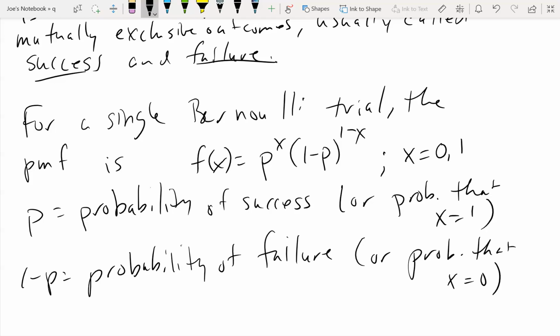So what we've really defined here, and I didn't write it out at the beginning, is what's referred to as a Bernoulli random variable. Remember, random variables are functions that talk about the outcome of your experiment and associate numbers to them. We talked about that before the test, right?